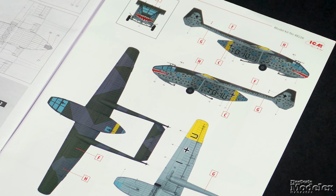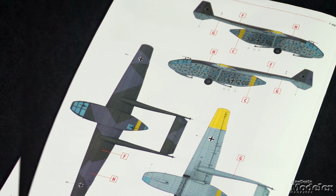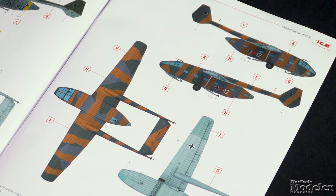The box art Go 242 with the striking mouth and eyes in the Mediterranean in 1942, 2 in similar camouflage on the Eastern Front, and this one in an interesting scheme that appears to show the standard Luftwaffe camouflage overpainted with a disruptive pattern of brown. This beautifully molded and detailed kit should produce a very large model of this German glider.